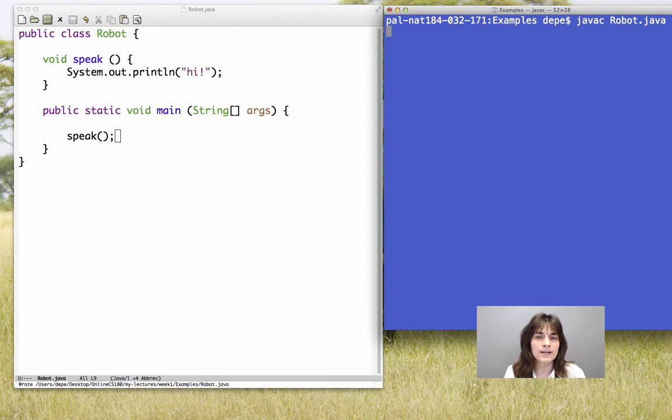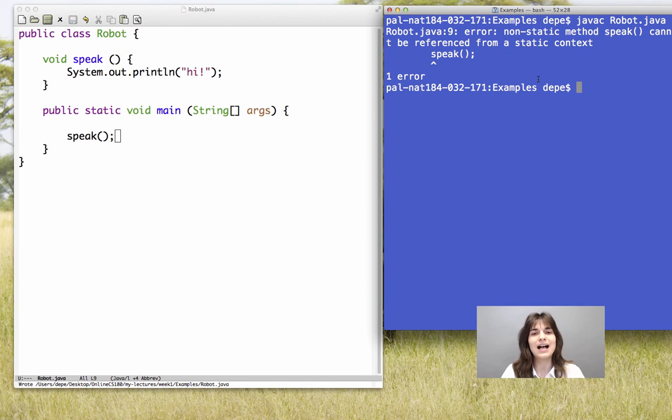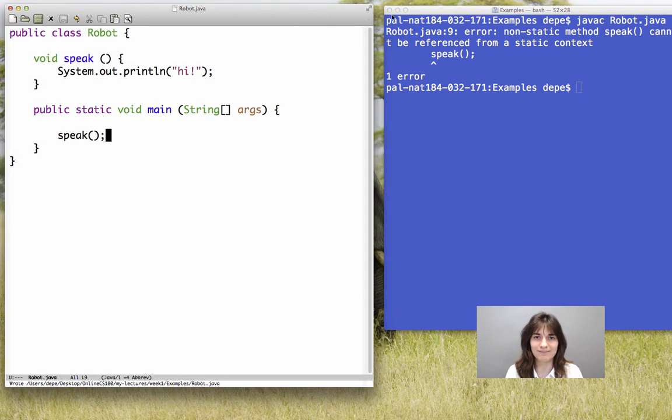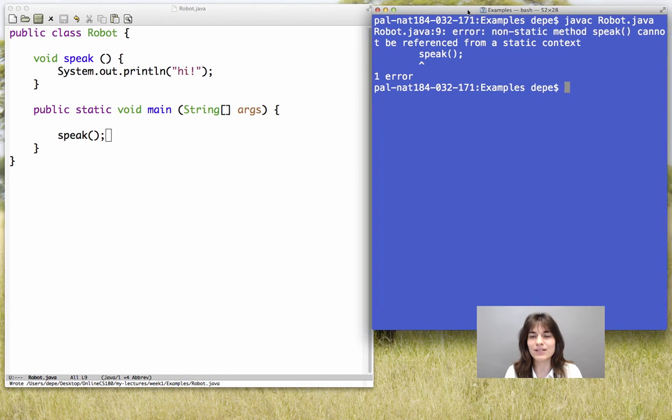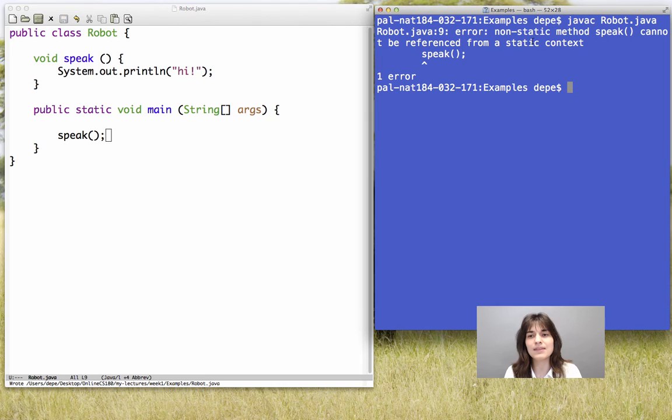Now recall, when I'm using the terminal, we need to be at exactly the same directory as the file, so that we just write javac robot.java. I am in the same directory. The directory is called examples, and that's why javac can find the file robot.java. They are all in the same folder.